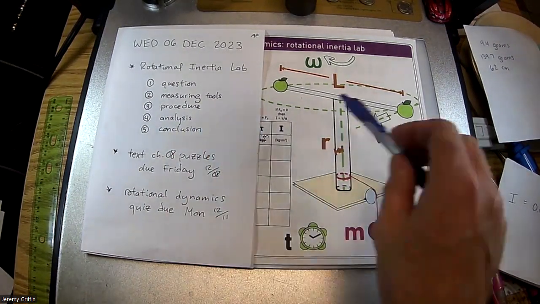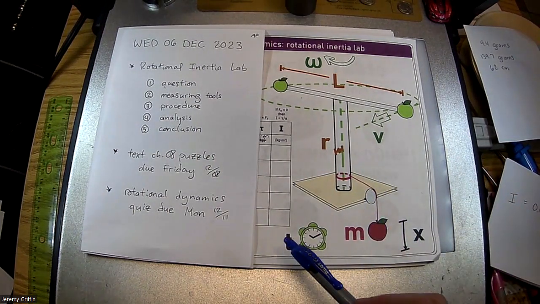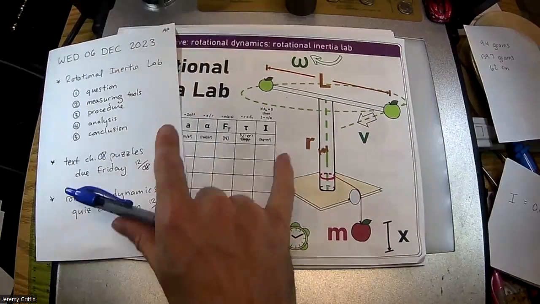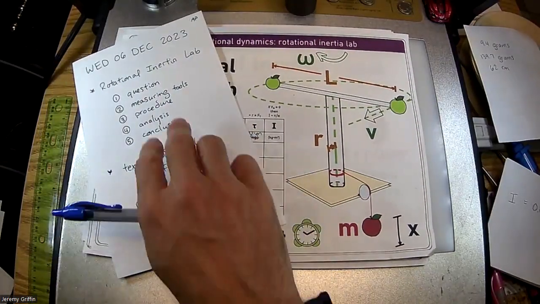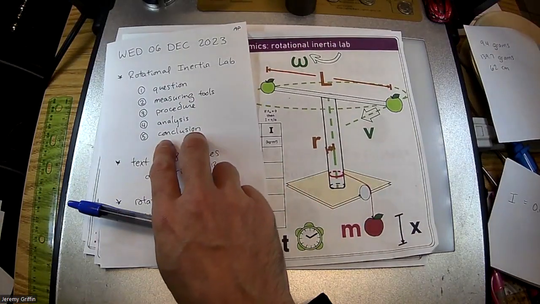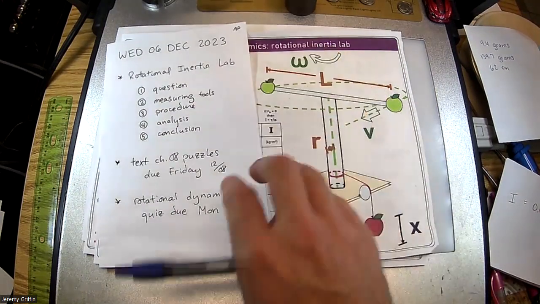Procedure. Right. Briefly describe the setup in a couple sentences. Say, okay, use this tool to measure this thing. Right. Analysis. What kind of calculations do we have, maybe in the latter half of the table, and also what kind of graph did we make? Right. And then conclusion. What property from the graph did we use to figure out the answer to the question? What was the answer to the question?